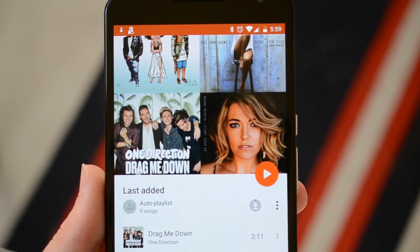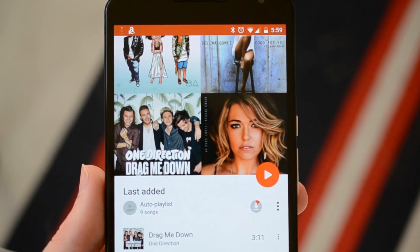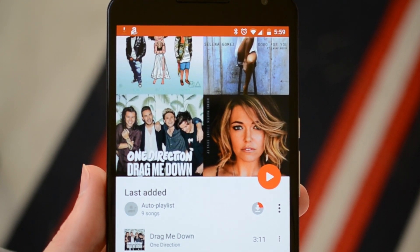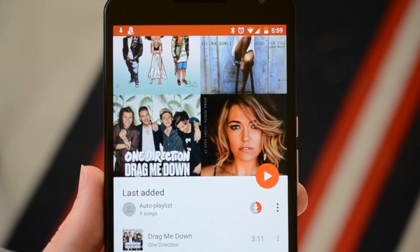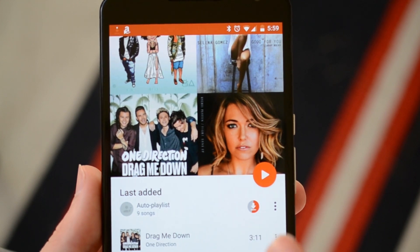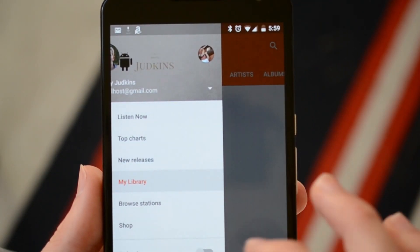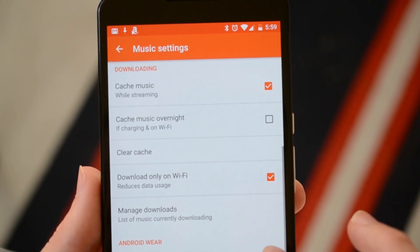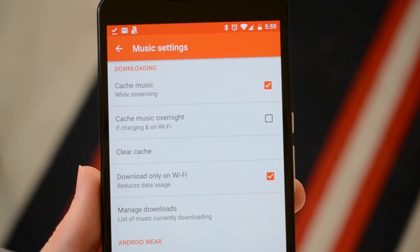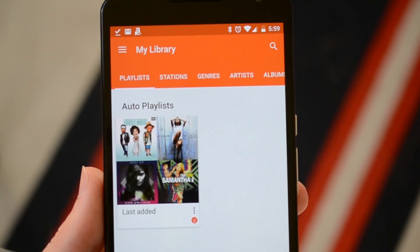It's easier to keep track of the songs. Then you just want to click that little arrow right there, and what that does is download the songs to your device. Before they were just in the cloud, and now we're putting them on your device so they'll sync to your Moto 360. We want to go into the settings of Google Play Music and check the little tick mark underneath Android Wear — that's going to allow the songs to sync.